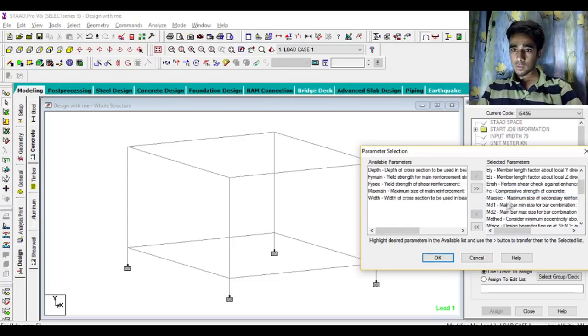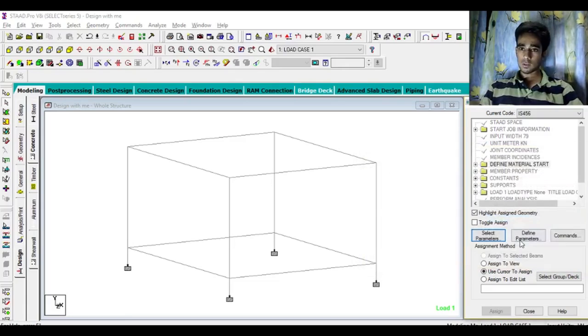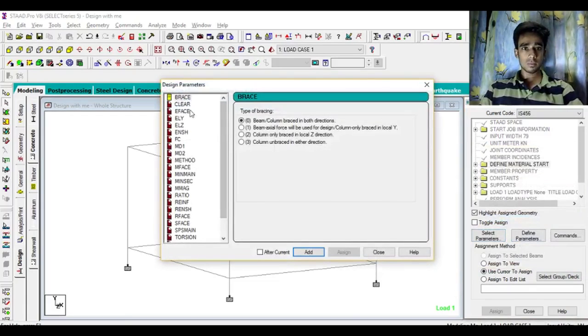Maximum size of reinforcement, maximum size of secondary reinforcement. Okay, all these is what I want to define right now.